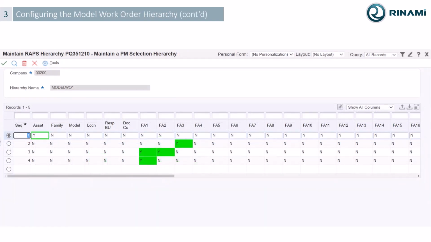For model work order hierarchies, the opposite is true. You want your lower sequence number records to define the most specific work orders, containing details that are focused closely on the particular asset being serviced. This is because the searching stops as soon as a match is found. Higher sequence numbers can therefore refer to more general work order instructions, the last record in the sequence often acting as a catch-all. When entering new rows in a hierarchy, enter yes where required, and the other attributes will default to no automatically.